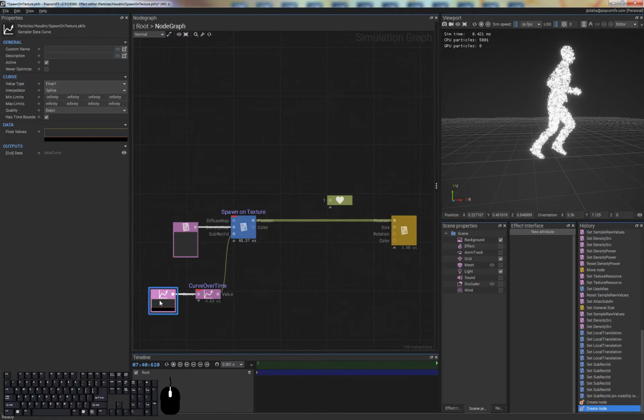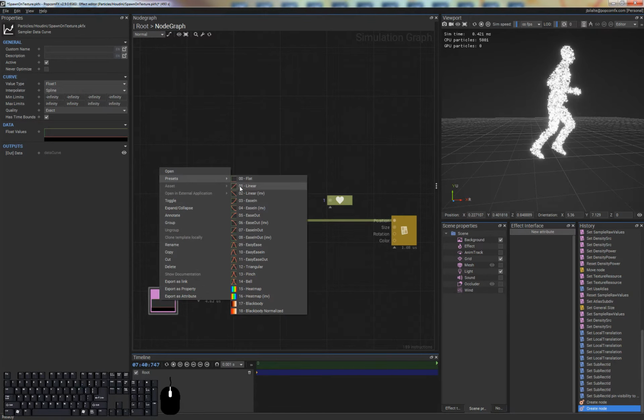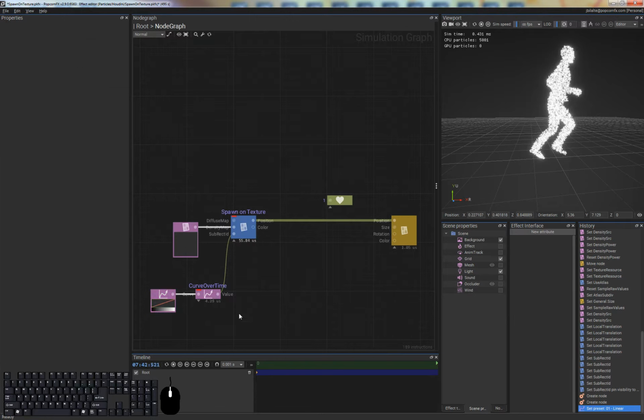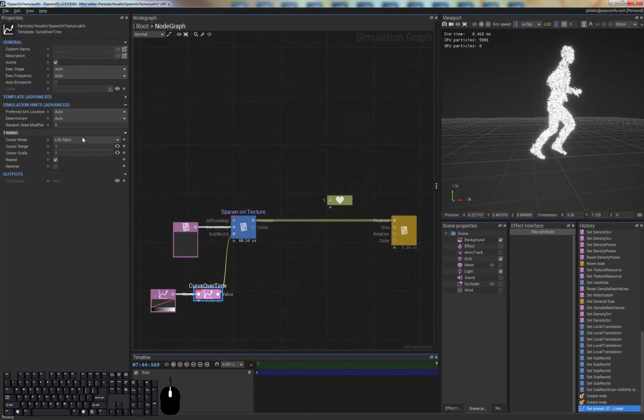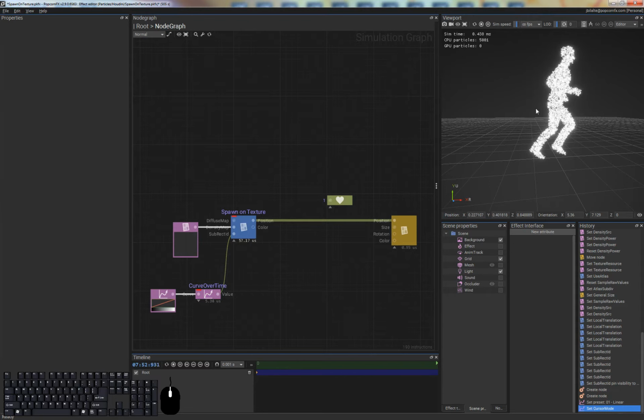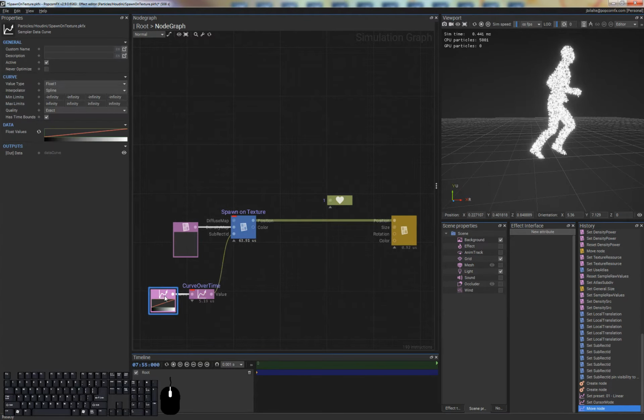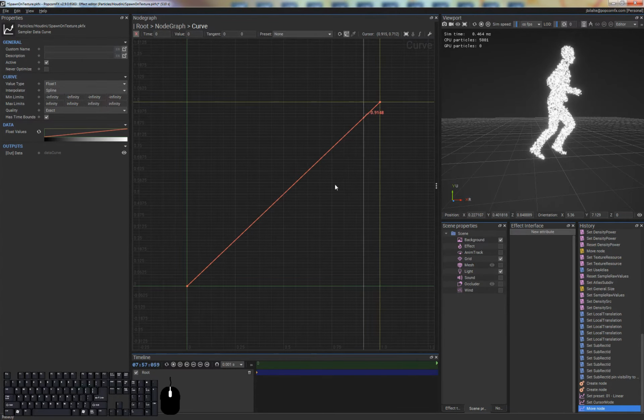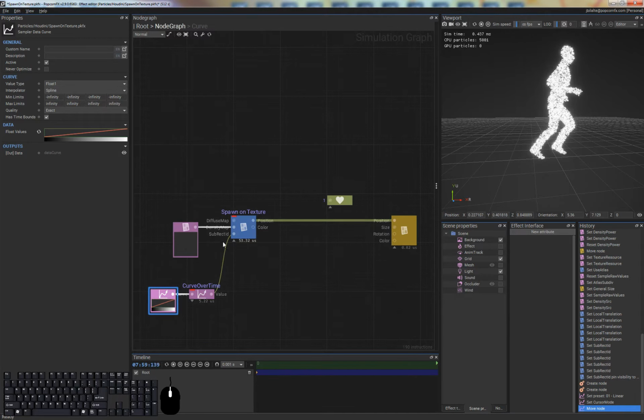I'll wire a curve node, set it to the linear preset, and in the cursor mode, instead of life ratio there, I will simply pick effect age at evolve. So here nothing changes. That's because that value output by the curve is between 0 and 1, and here I want the ID of the subrectangle.